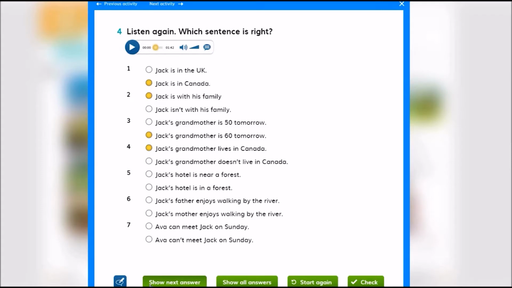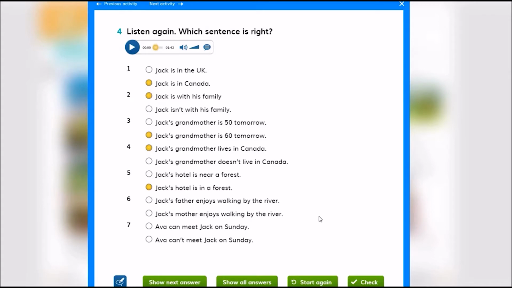Number 5. Jack's hotel is near a forest. Jack's hotel is in a forest. That's why he was hanging out by the mountains. Number 6. Jack's father enjoys walking by the river.